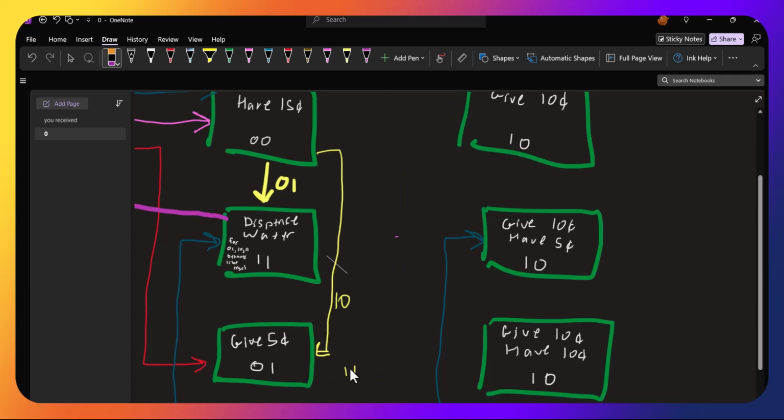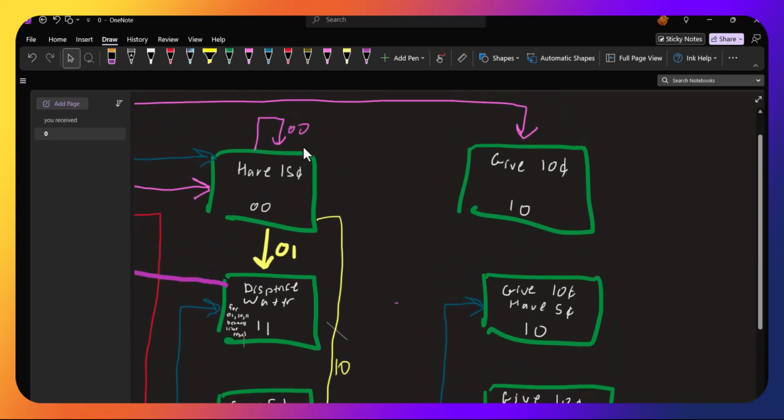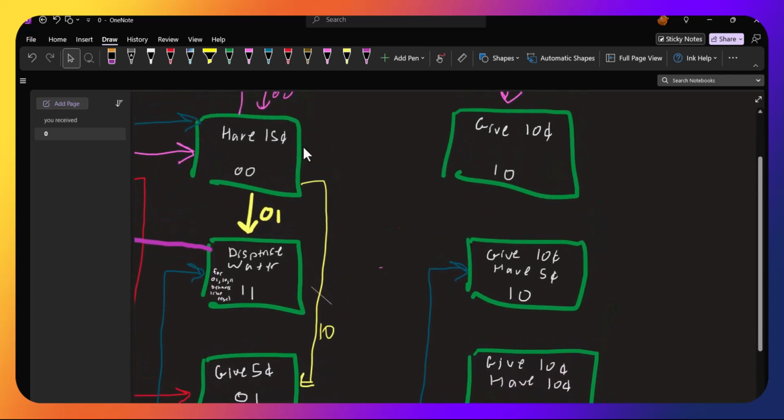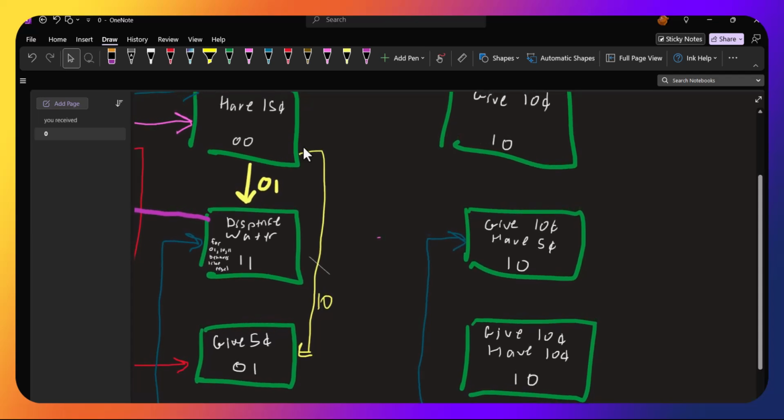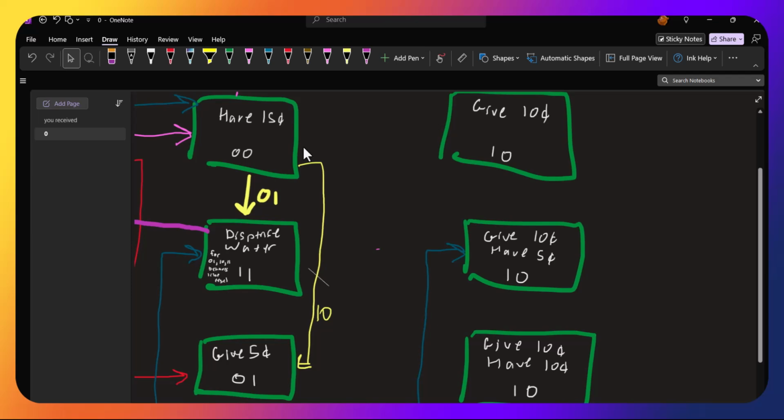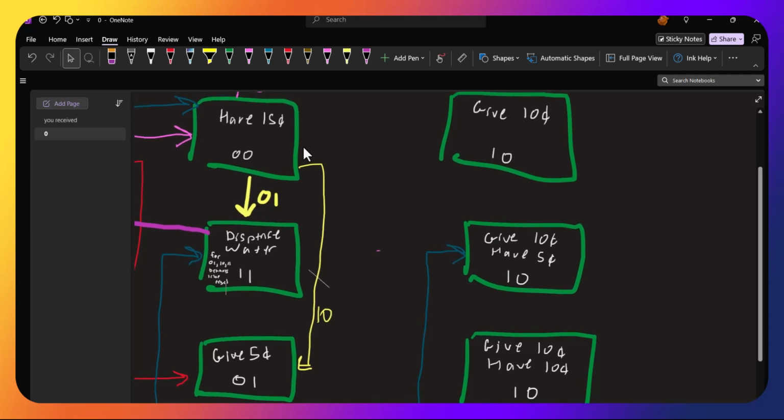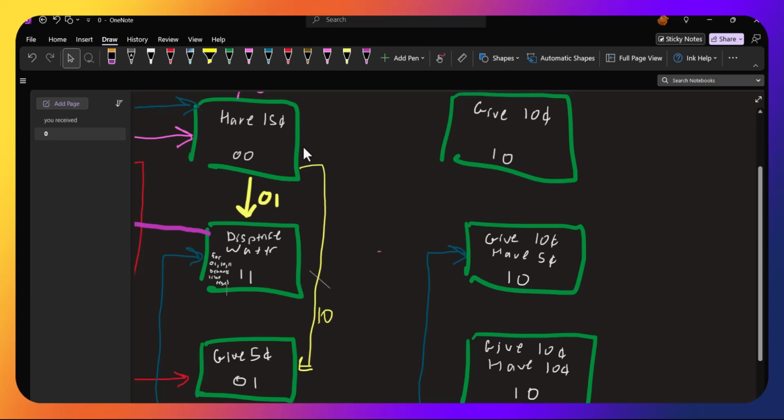Okay, so if I have 15 cents and I get 25, how much total do I have? 40. So where should I go from? Give 10 half. Yeah. Oh, I exited. No, you didn't, because it wasn't quite going to the right place, right? No. If you have 15 and you put in a quarter, you have 40. So that should take you to have 10, give 10.